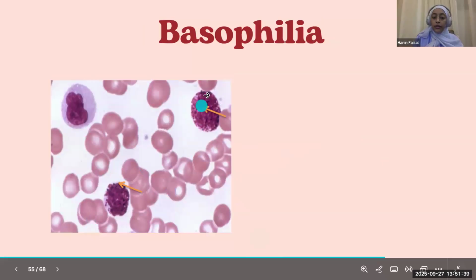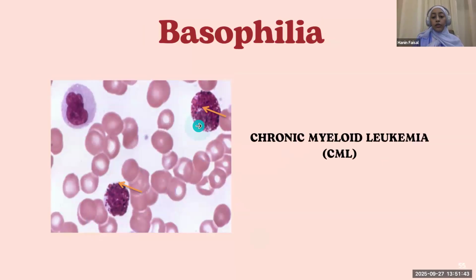Now, those are basophils again, because you can see the dark blue purple granules. When there's a lot of basophils, the most common cause of basophilia is chronic myeloid leukemia. The doctor had this written 3 times because of how important it is. Remember, it came in every single exam, like the 16, 17, 15 batch. So this is really important to know. They might ask you what's the cause of basophilia. The only thing the doctor wants you to know is chronic myeloid leukemia.